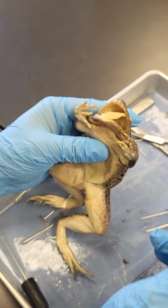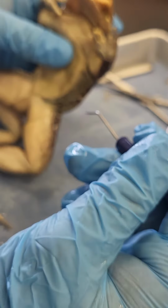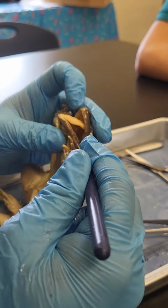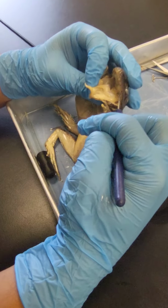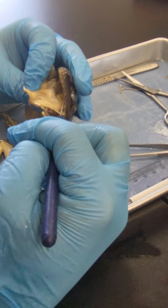Oh no, stop, bro. Are we removing the tongue or something? Did they remove the tongue? No. Just behind the tongue and before you reach the esophagus is a slit-like opening. They already stabbed it. No, they're on the same part as us. Oh, good. This is nasty. Here, bro. I see the slit. Look, I'm rubbing that slit.